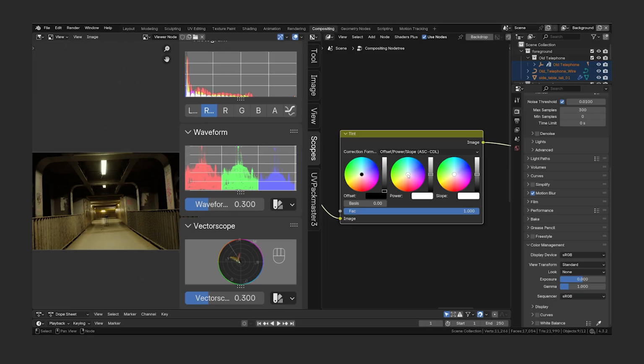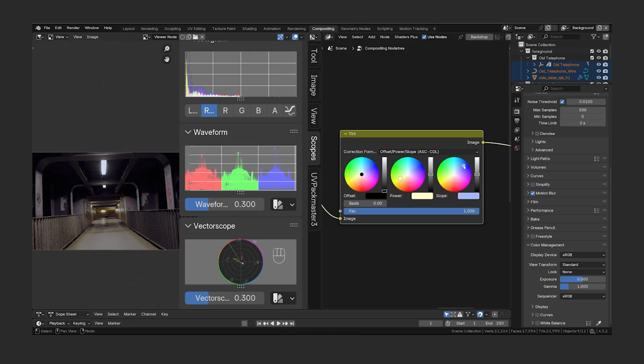I'll still show it briefly since it's a useful technique to understand. I can drag the power slightly toward yellow. This increases the brightness of the blue channel and reduces the saturation of yellow. Then I can drag the slope toward blue. This shifts the highlights toward blue by reducing the red and green channels. By doing this, the midtones and shadows also look more balanced.